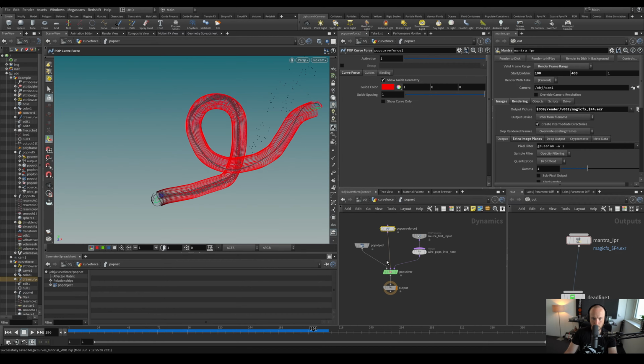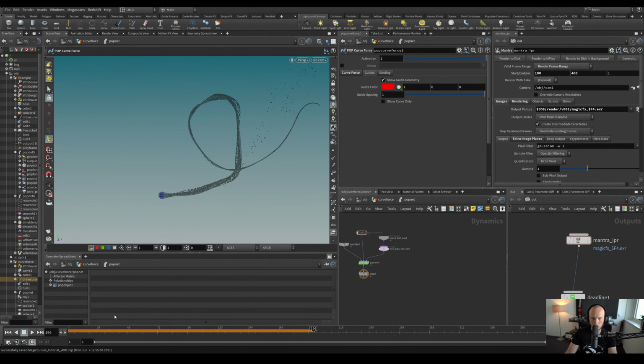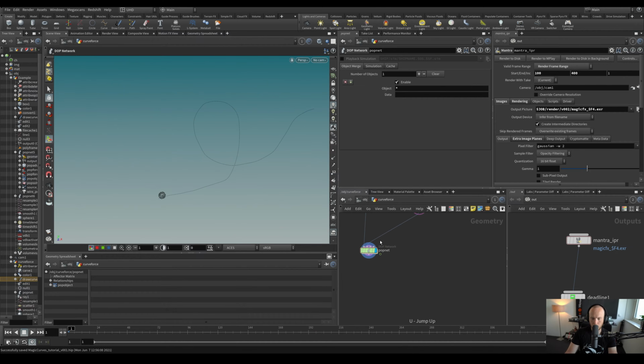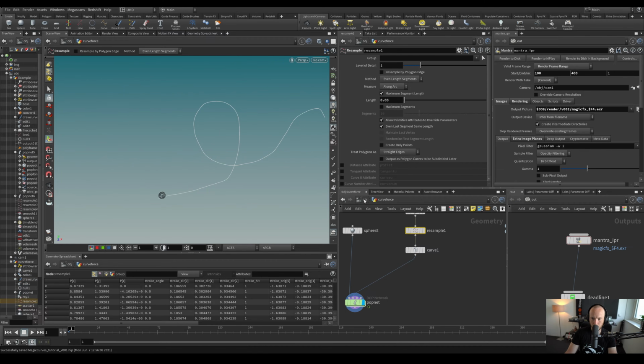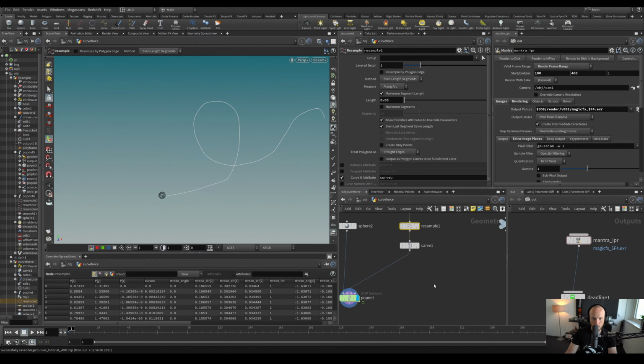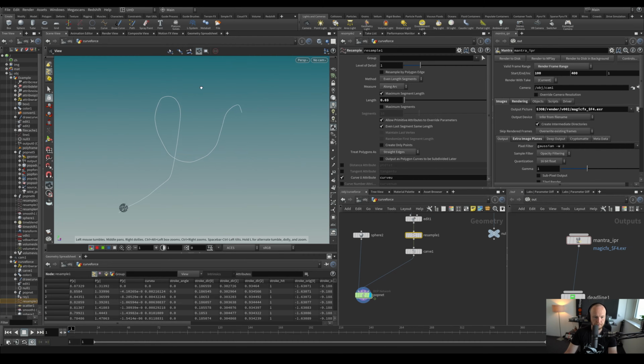So we'll build our own, but anyway, this is what you have normally with this thing. So let's just disable it. Yeah, so let's build our own little thing. We need an attribute on this. And by the way, let's enable curve view on this resample, because we need curve view. So curve view is an attribute from 0 to 1 across the entire curve.